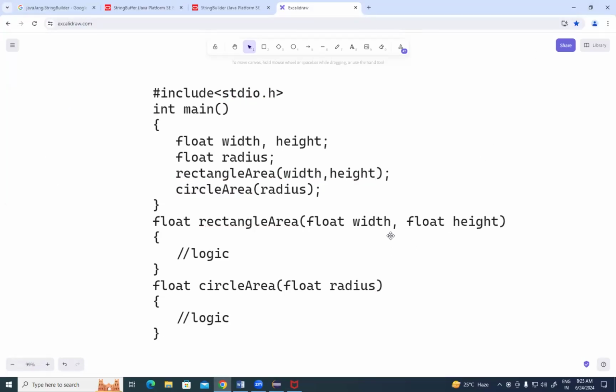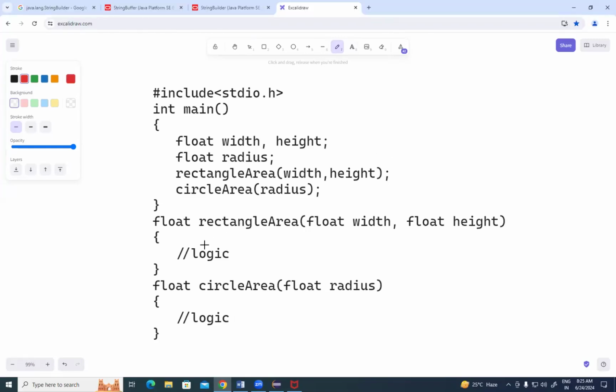Guys, suppose I have written some C program like this. It is one program in C language. In procedure-oriented programming, I want to talk about what the problem is.